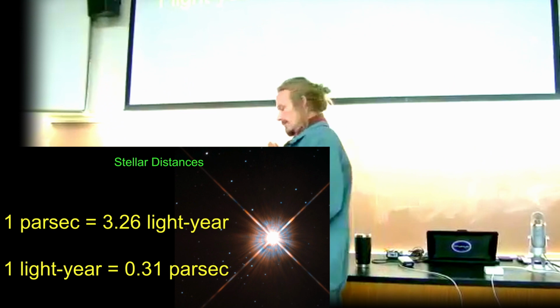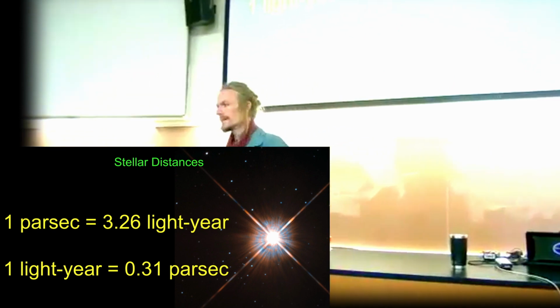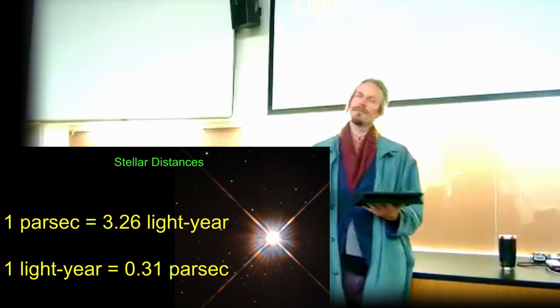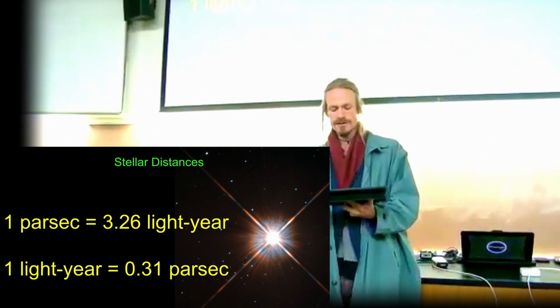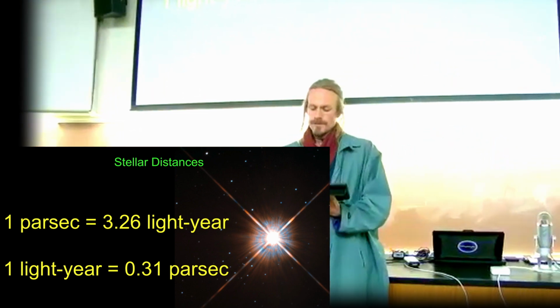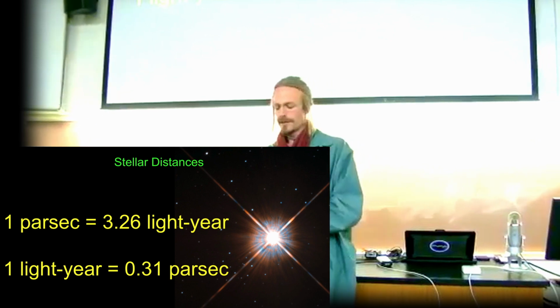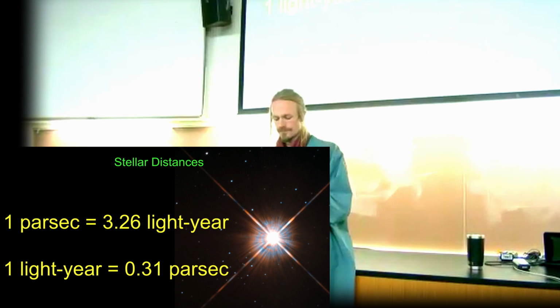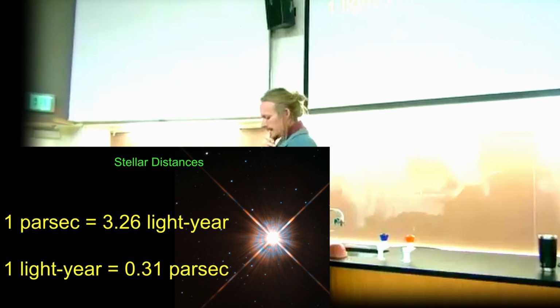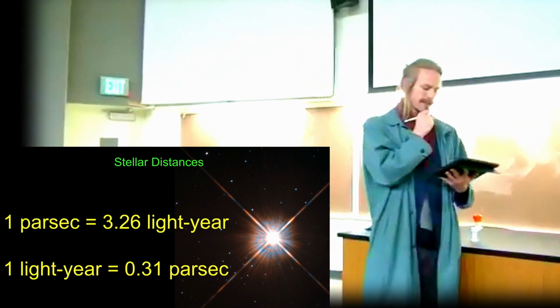And just to review again, a parsec is 3.3, 3.2 light years away. It's a really, really far distance. So no star other than our own sun is even within a parsec of the Earth. The nearest neighbors to us are in the constellation Centaurus, and the brightest of these, like we said, is Alpha Centauri.